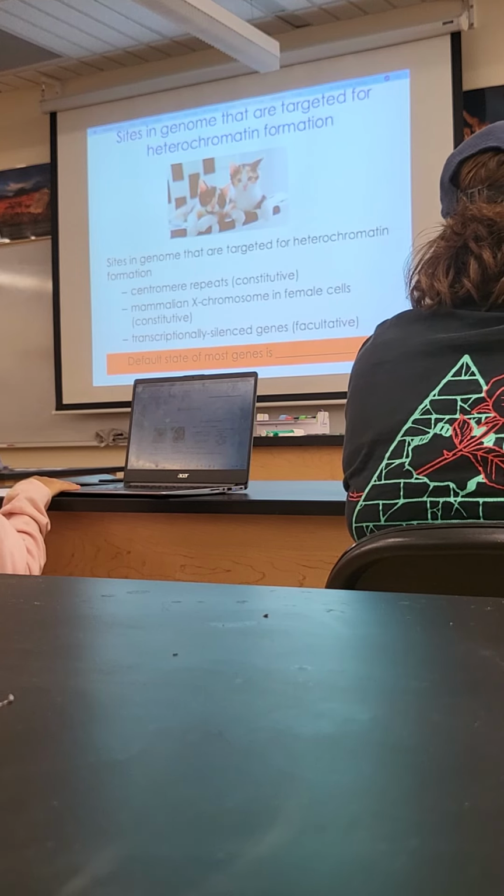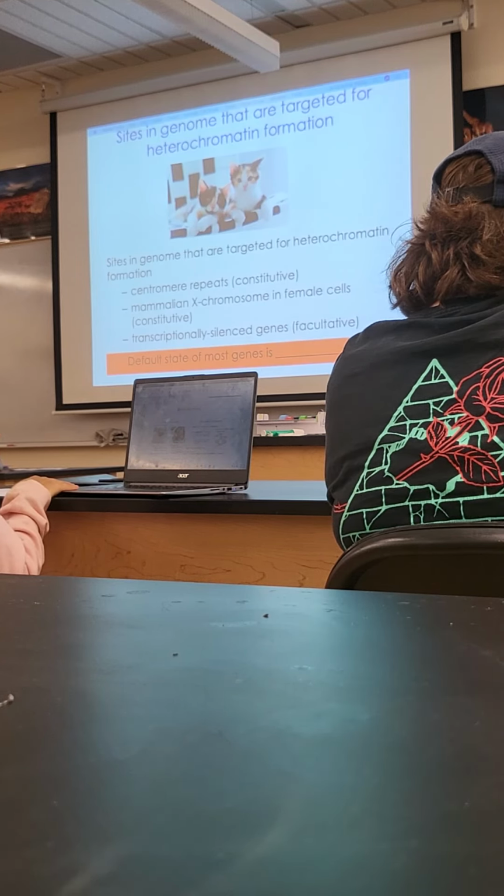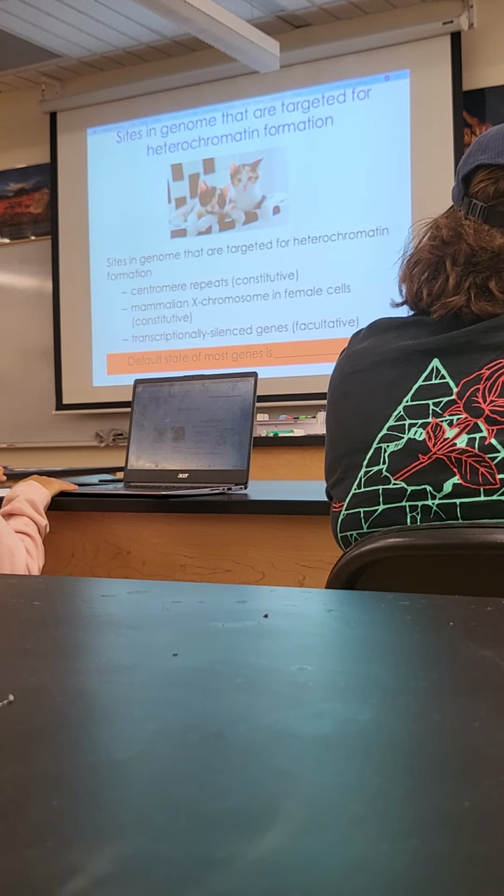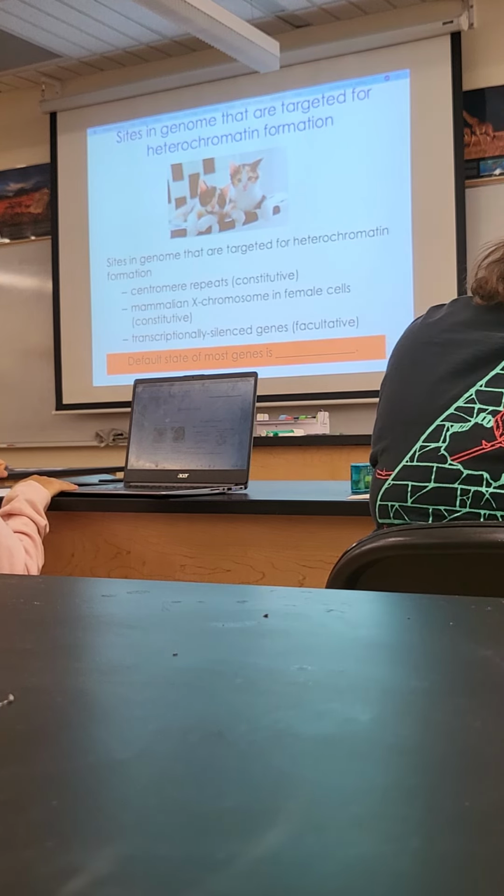Another place where we have constitutive heterochromatin is in the mammalian X chromosome in female cells. How many of you learned about X inactivation before? Does anyone want to explain whatever you remember about it? Well, if you're female, you have two X's, and so one of them has to get turned off. Yep.